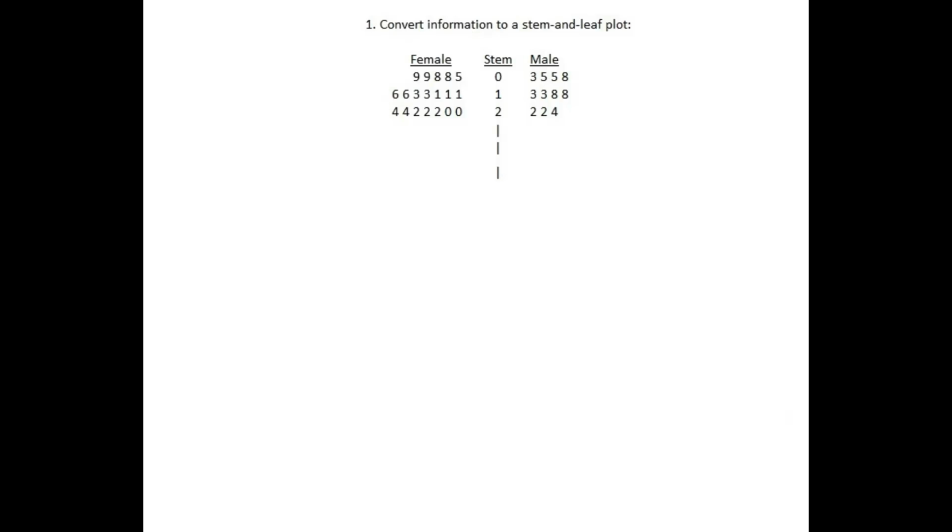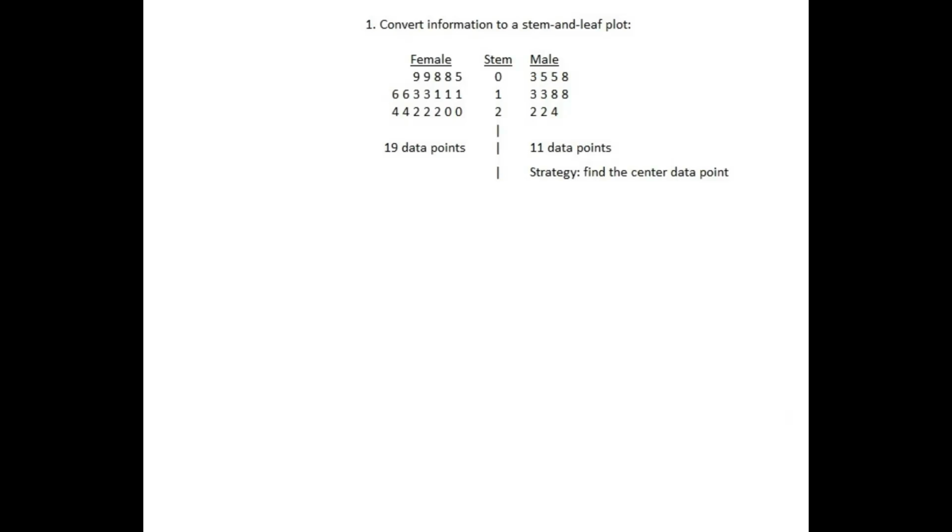You get the idea. So there are 19 data points on the female side. That means that there are 19 individuals that were asked this question. Some of their answers repeat each other, but there were 19 answers there, or 19 people. For the males, we have 11 data points.